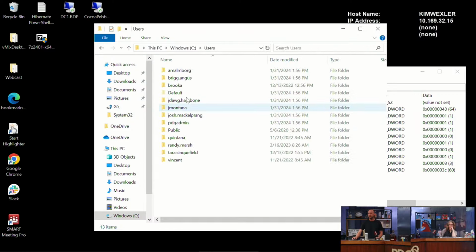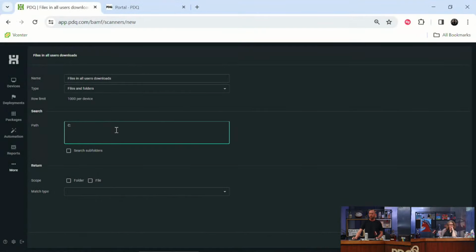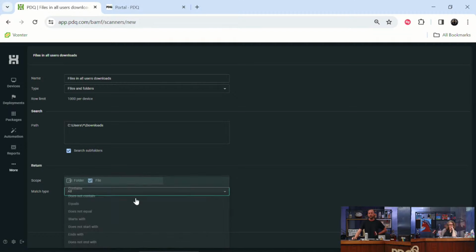C users. All right, it is just C users. Wildcard. Downloads. We want the subfolders there. We want all files. This is going to return the following.